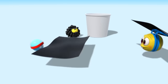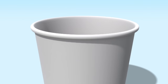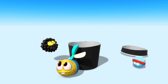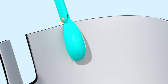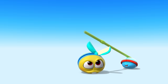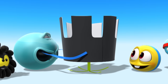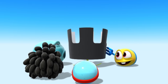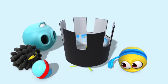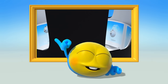A paper cup, some paper, glue. What are they making? The pictures Filmbert took of Sparkle are moving, just like a movie. Teamwork put a whole new spin on pictures. The Wonderballs made art, but that's just the start.